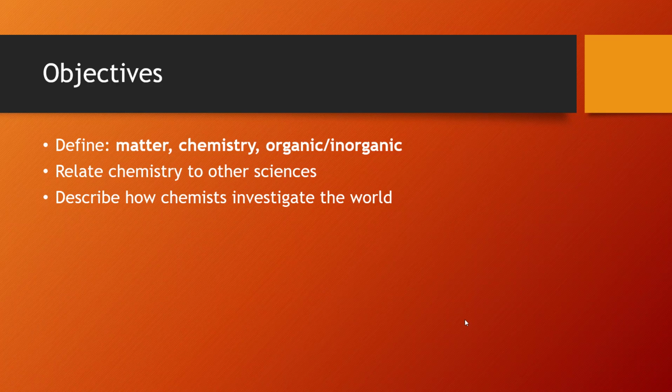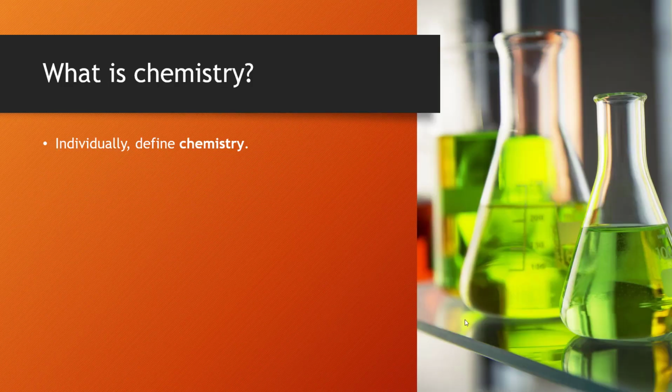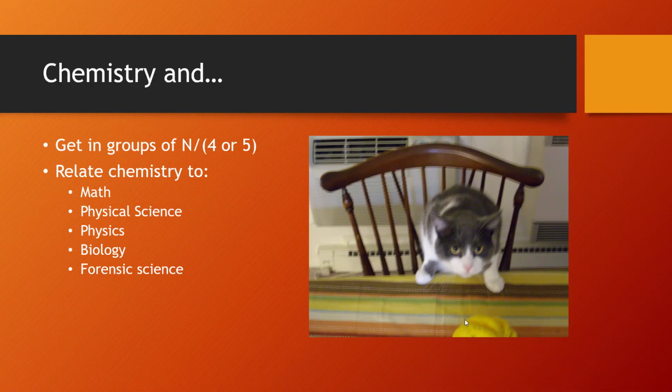practical chemistry. So I'm going to move quickly through these slides because there are a lot of activities we'll be doing in class, like individually defining chemistry. I just did. Chemistry relates to other things, and in class we're going to be discussing how it relates to something, say, math. You're going to get to know that way too well in this class because chemistry has a lot of relation with math. You need math to do chemistry, to do things like stoichiometry in chapter 12. It's going to be a lot of math, so be prepared for that.